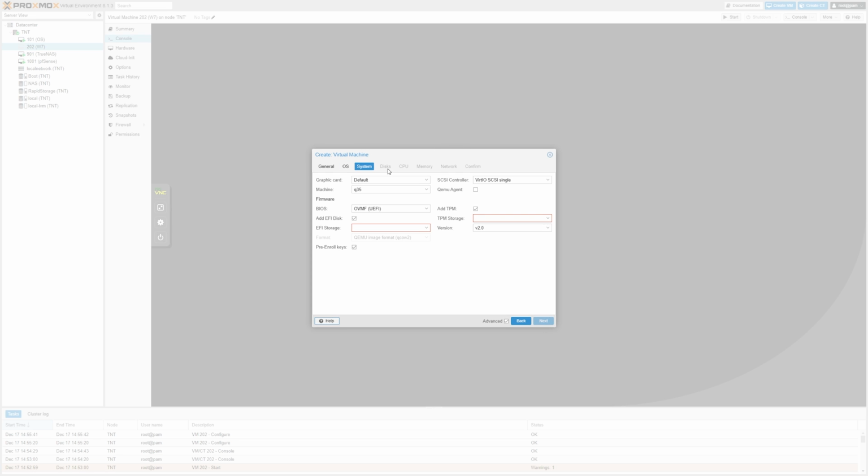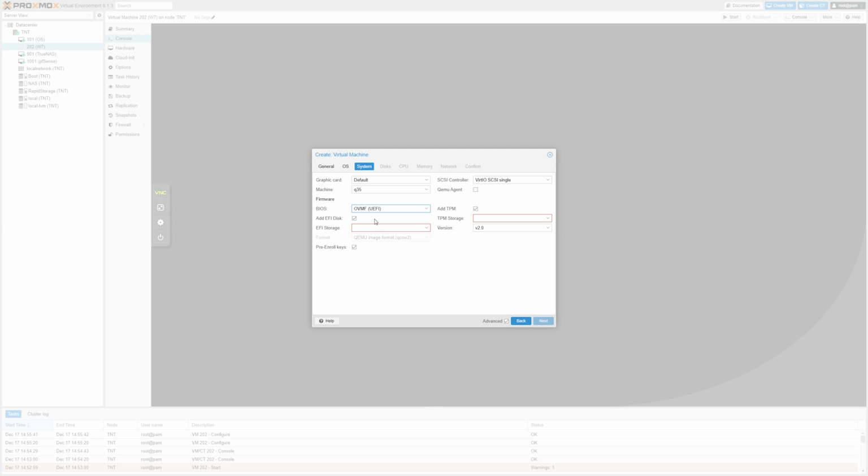Next, for system, we're gonna choose Q35. That's the newer standard. The i440FX is kind of dated, so we're not gonna do that. Graphics card, we're just gonna leave it as default. I don't have a specific card that I wanna allocate to the OS yet, so I'm not gonna choose that. For BIOS, UEFI, of course. SeaBIOS, well, that's kind of dated. But yeah, it's also not the standard for Windows 11 installations. The standard is UEFI, so we're gonna go for that.